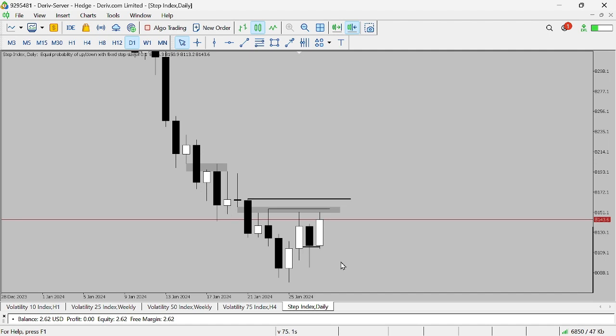And then when you get an entry, we call something one shot, one kill. You get an entry on Tuesday around New York time. You've possibly caught the low of the week if it's a bullish week. If it's a bearish week, you've possibly caught the high of the week, and you can hold it all the way through till Thursday New York open, to capitalize on the weekly expansion. So that's what we call one shot, one kill.